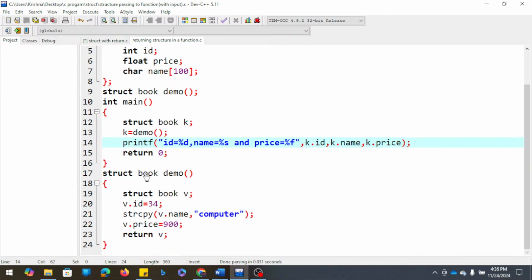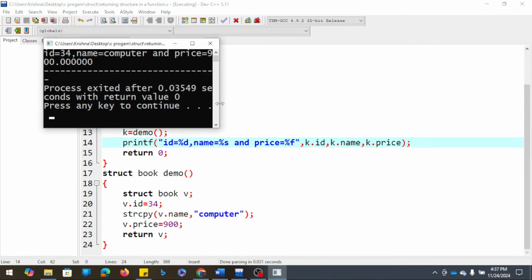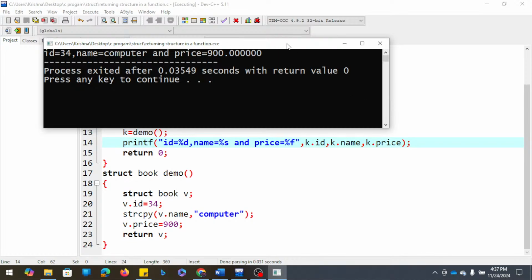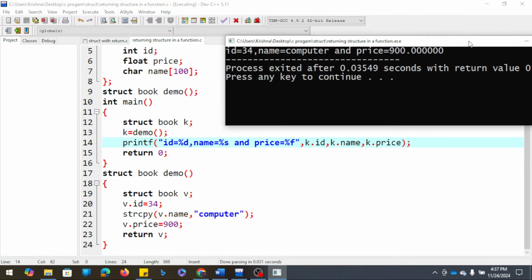Let's save it. Let's run the program. Okay, we have got the output: id 34, name is computer, and the price is 900. That's very simple.